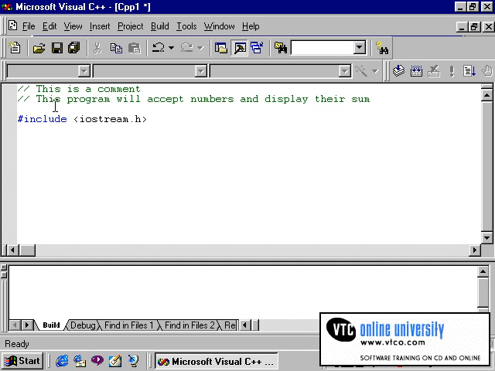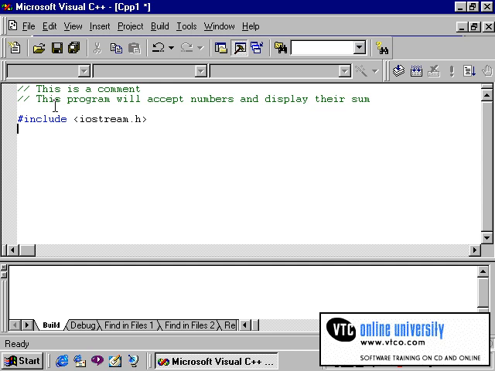The iostream.h file contains the instructions, that is the source code, needed to handle input and output operations, such as entering data from a keyboard or displaying information to the computer screen. Files that have a .h at the end of their names are called header files.